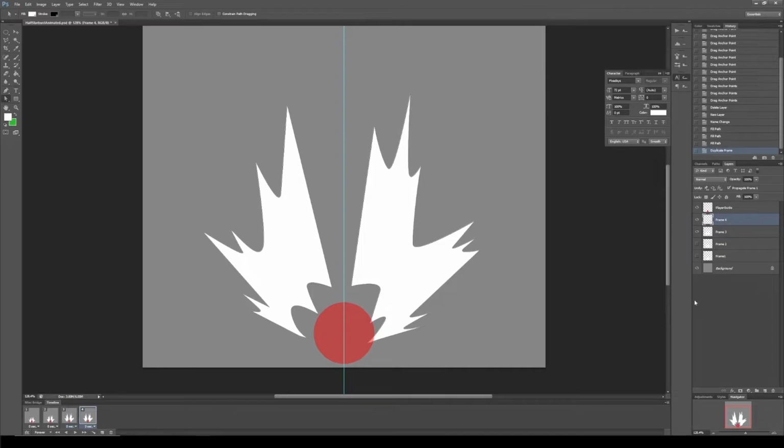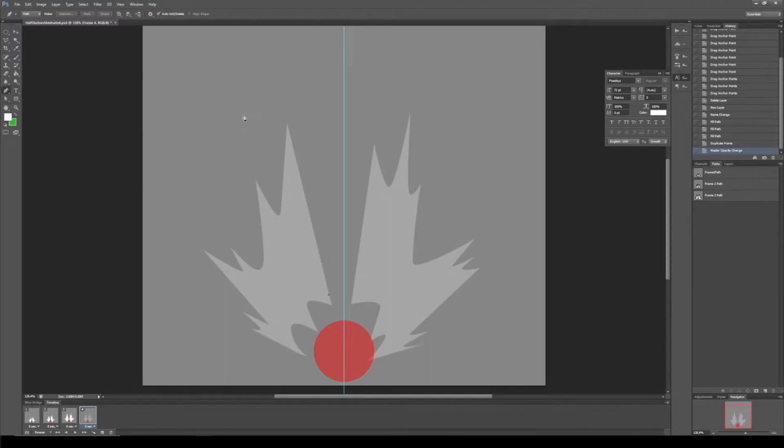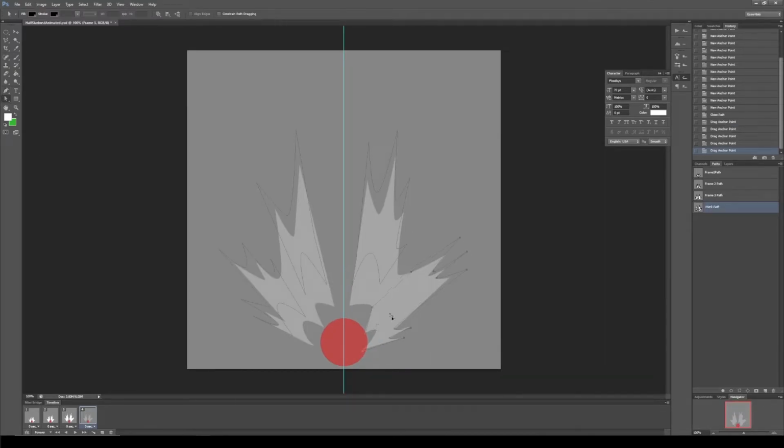Now, we're going to start drawing the next frame. If you make a new frame, I'll make a new layer for you, and we're going to start drawing the next frame with the third frame on, but at a low opacity so we can see where we were last time. Now, in this frame, the explosion's starting to break apart a little bit. So we want to trace roughly around where we were, but we want to start to sort of disintegrate some of this. Then we just want to fill frame 4.